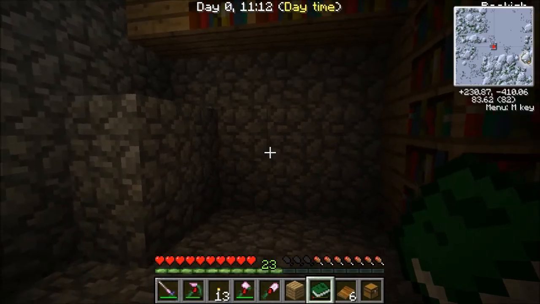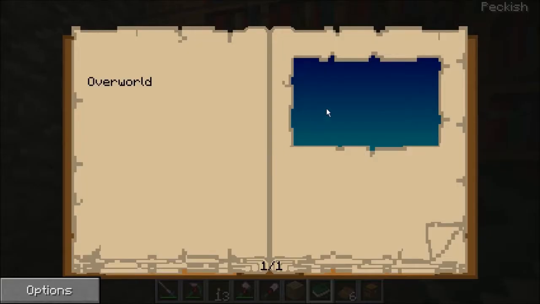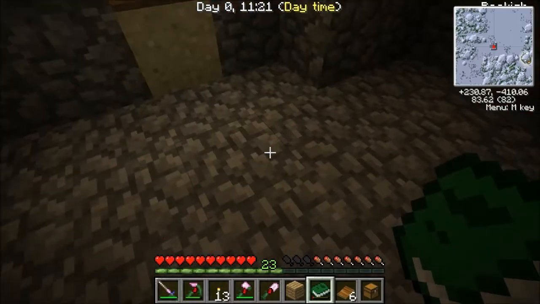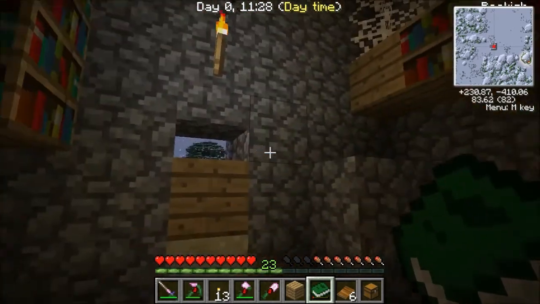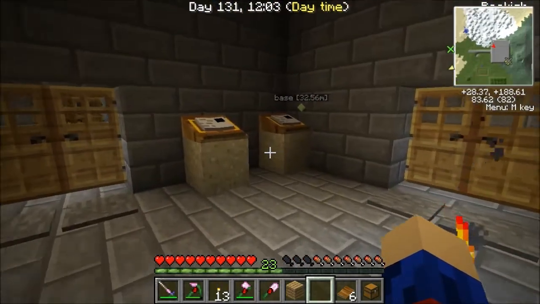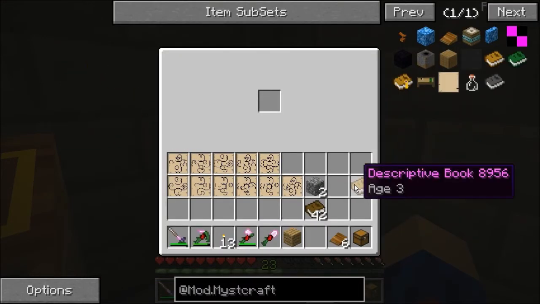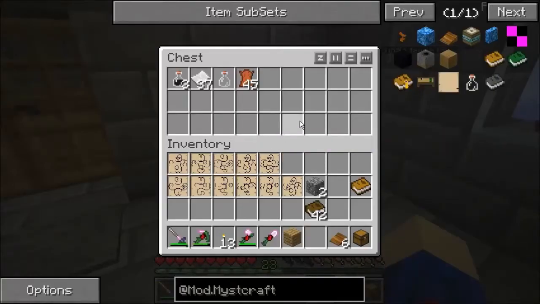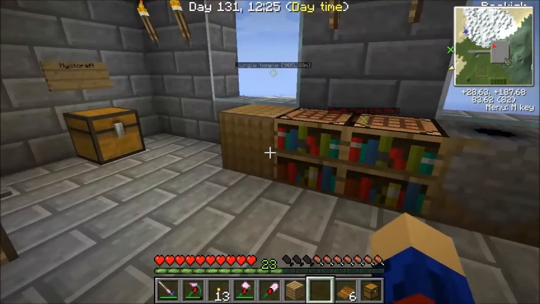You can just use it out of your hand. When you do that, it will just drop to the ground. And if it drops to the ground, you run the possibility that it could disappear over time. But if you have no intentions of ever coming back to a particular age, sometimes that's an acceptable thing that you figure you're not going to want, you don't care about. So this particular age, I'm not going to go back to this age. So I'll destroy this book at some point in time. I'm just going to put it in here for now, just to get it out of the way. And I'll stick these books. These books will not be used for MystCraft. I'll use them with enchanting later on.